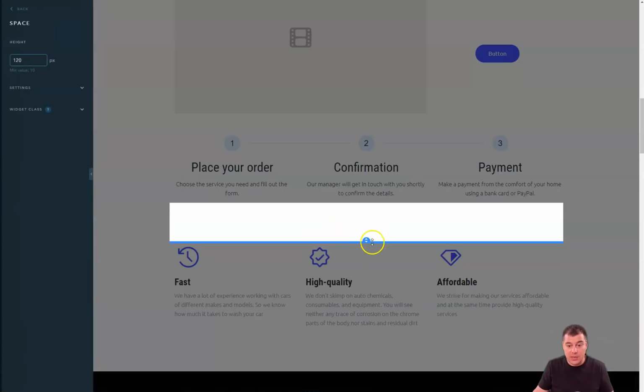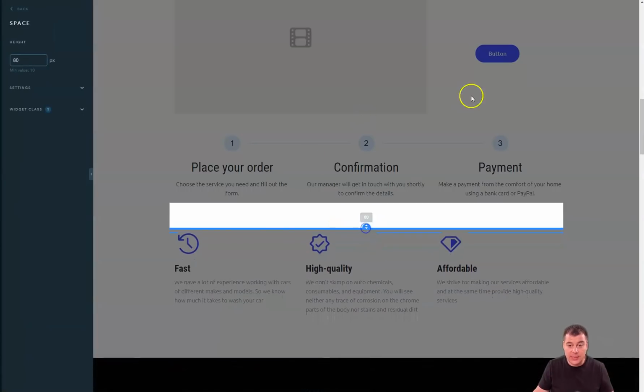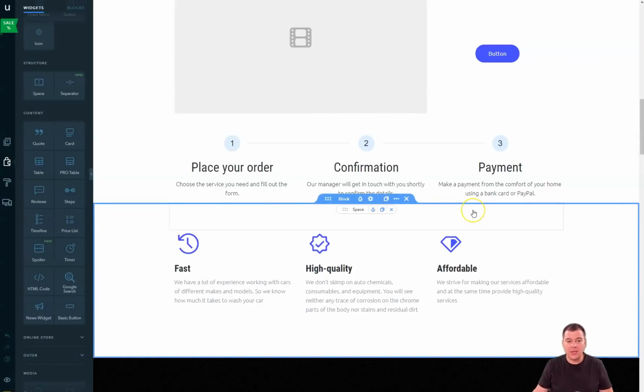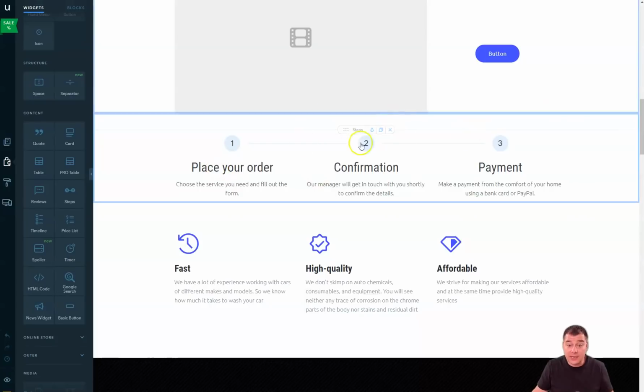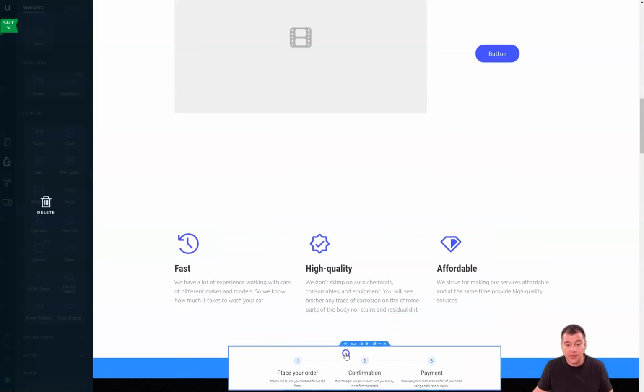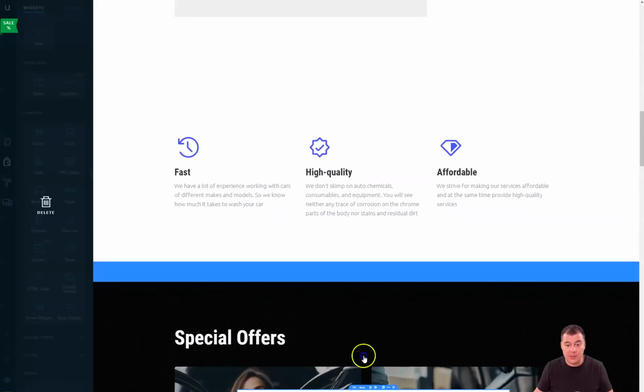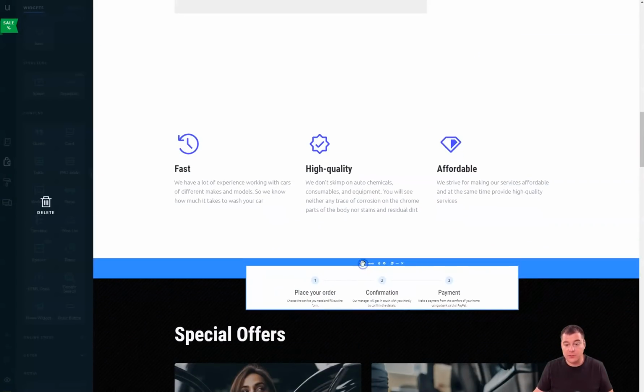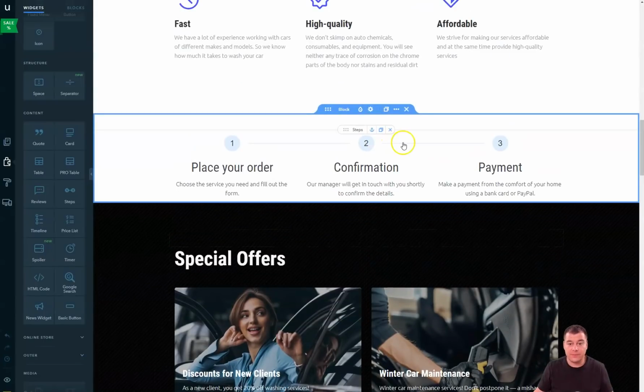We need to make this space a little bit less. Easy, like 1, 2, 3, really. And everything is customizable here. You can make all the formatting with this small drop button. If you need this block to be somewhere else, you just grab it and move it to the spot where you want.